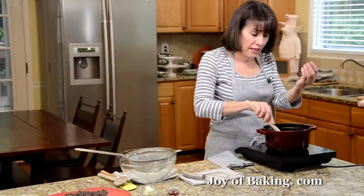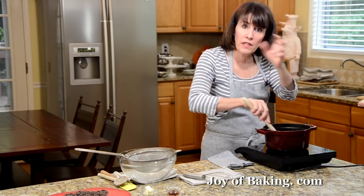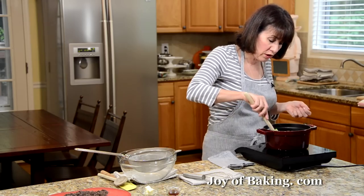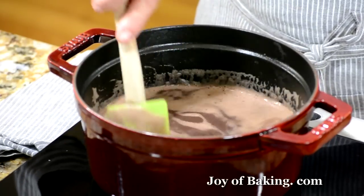And you may find, as it starts to thicken, you'll get lumps. So just keep stirring, and that will smooth out the pudding as it's cooking. So don't worry, just keep stirring and adjust your heat if you need to.